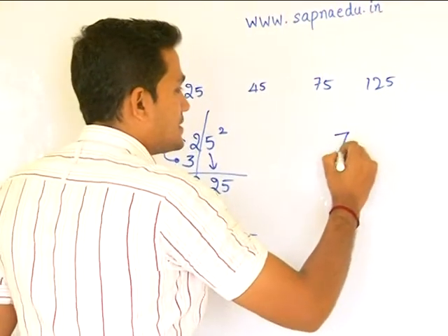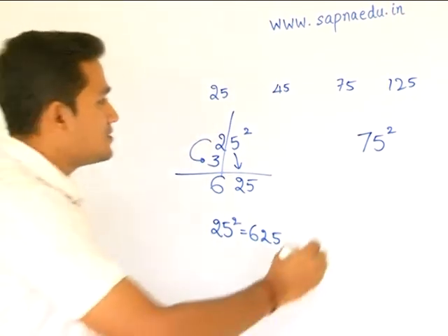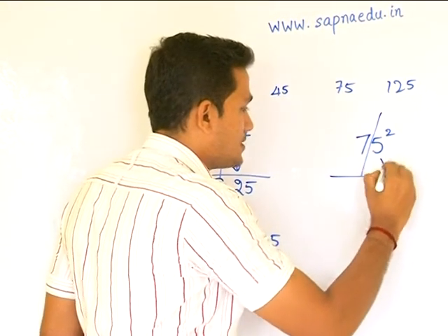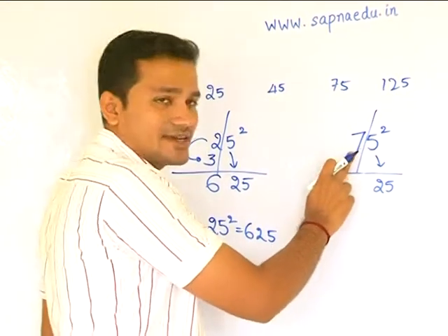Let's take one more example. 75 square. So, very similar. You break the number. You have 5 square here and take the square of 5 which becomes 25 and you have 7 here.